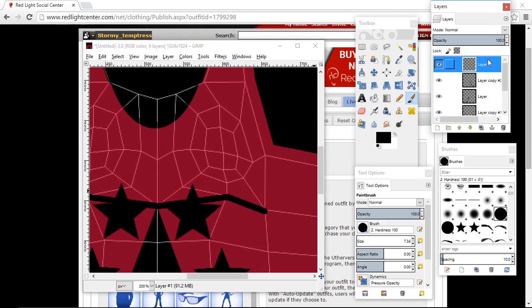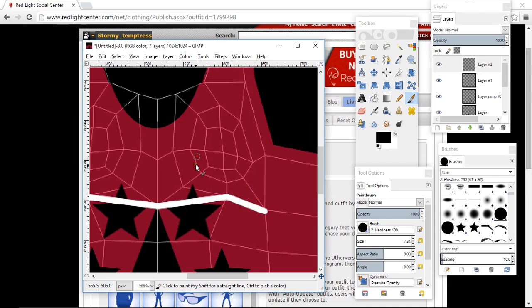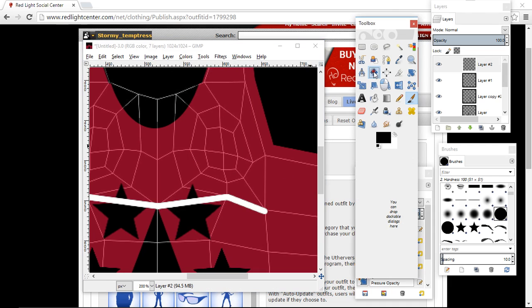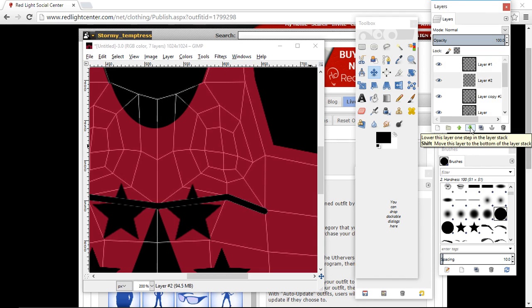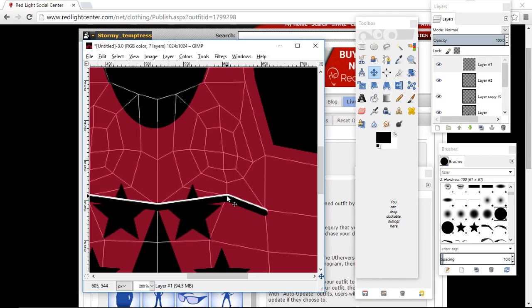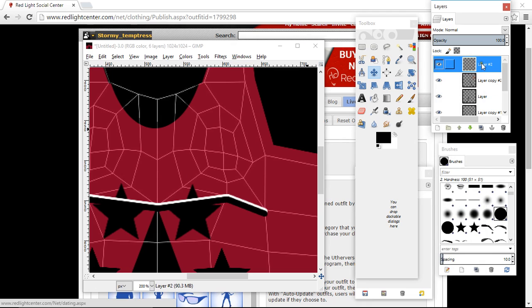Go over to your layers box, making sure the top layer is clicked, duplicate. Go over to your color tool and invert, and you can see that turns to pink. Move tool, top layer clicked, directional arrow down. That puts it underneath. Go into the top layer, move tool, and you want to bring this down a little bit, so the downward arrow on your keyboard, just a couple of clicks, that's all. Go back over, click on this layer, and merge down.